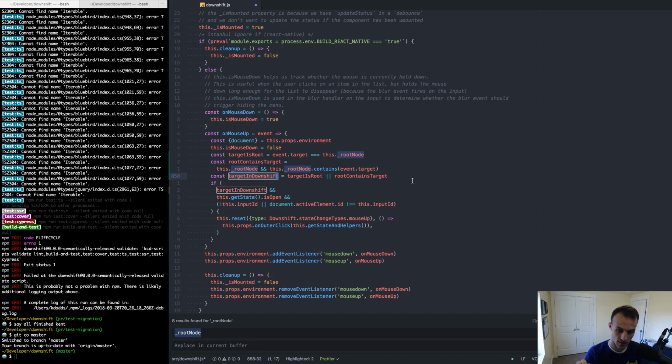Unless you are, okay, so if the target's not in downshift and it's open and it's not the input, the new active element is on.